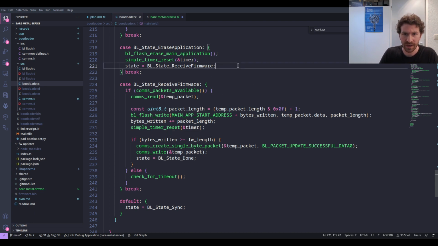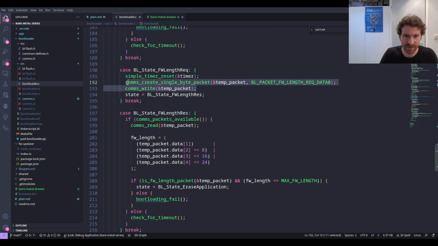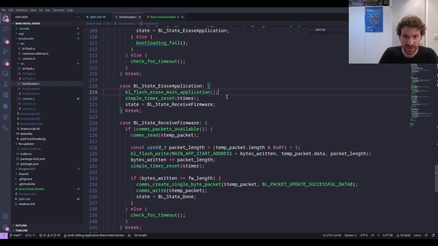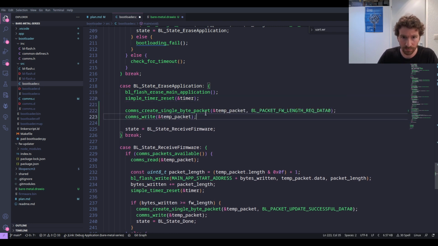So the first data ready packet is actually sent at this point, when we have erased the application and we're ready for those first bytes. So let's just put sending that packet in here. That's basically going to be copy pasting these lines and adjusting them. So we'll go to this state, and before we go to that state, we will write a packet.